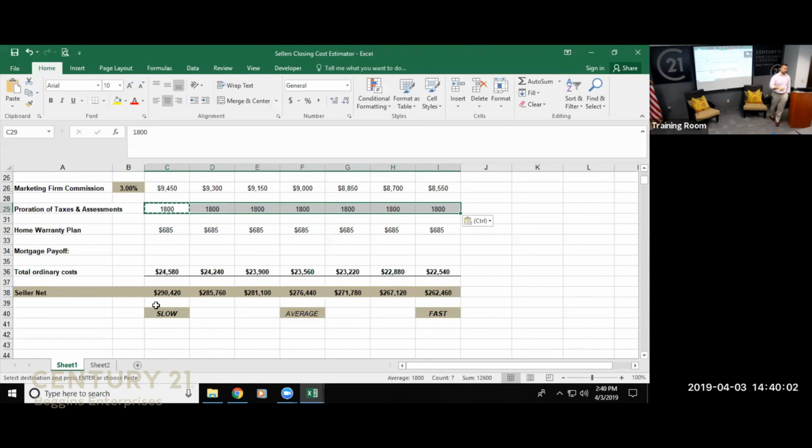If you just paid a $1,200 a year policy for insurance 2 months ago, well, you only used 2 months of that policy for $1,200. You have $1,000 you didn't use. You send them the settlement statement. They will send you a refund for the rest of that policy. They'll send you $1,000 back.